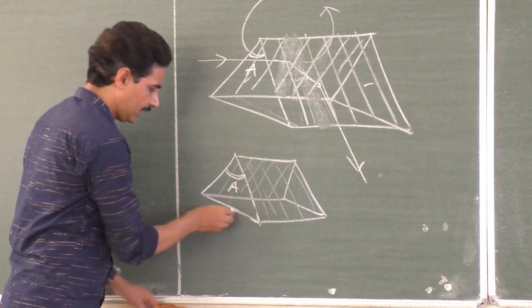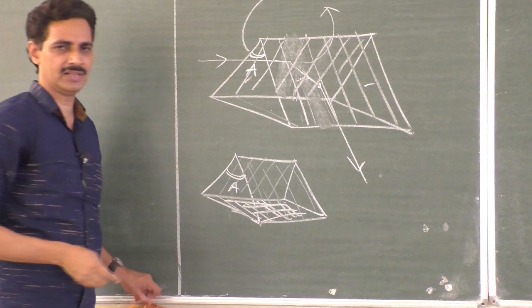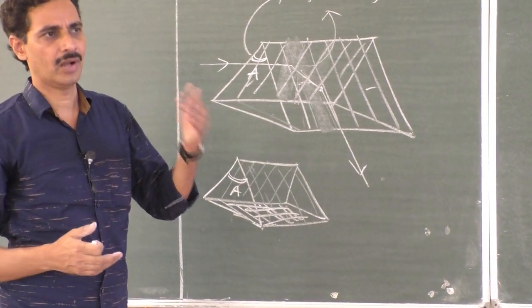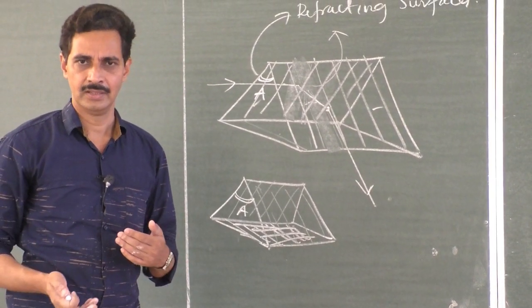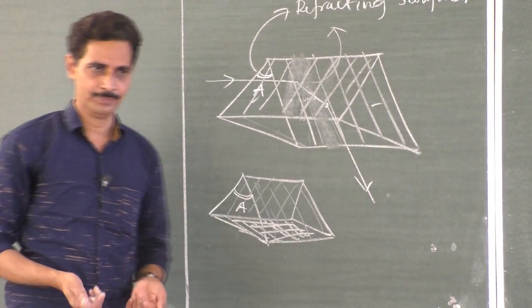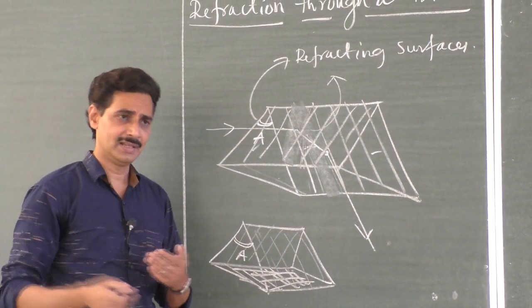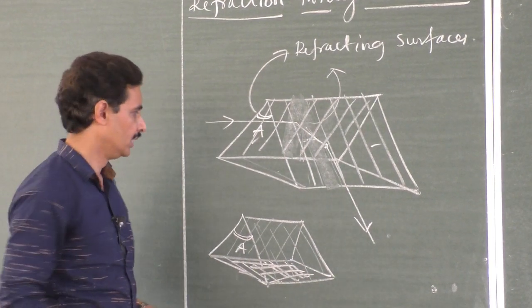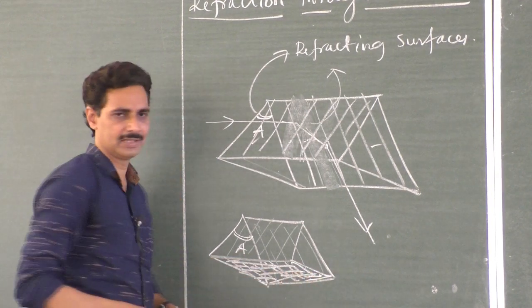constructed in such a way that one of the faces is made very rough. Say this is made rough. Translucent. What do you mean by translucent? The window glass that you have in your house is translucent. It is neither very transparent nor very opaque. It allows a little bit of light, it scatters a little bit of light into the room. It doesn't allow the light completely. At the same time, it doesn't block completely. It allows some amount of light to pass through. So such a translucent surface will be usually given in a prism.